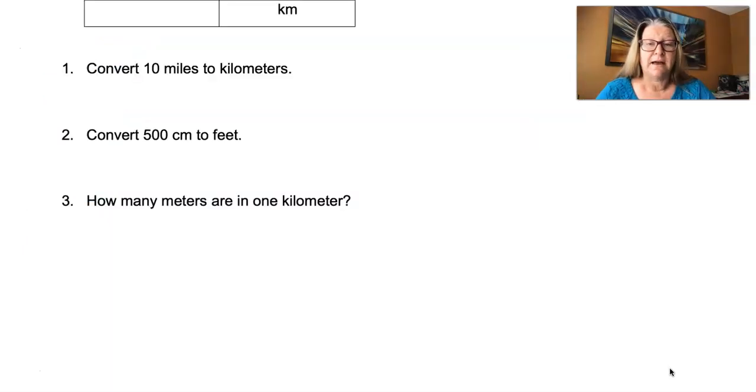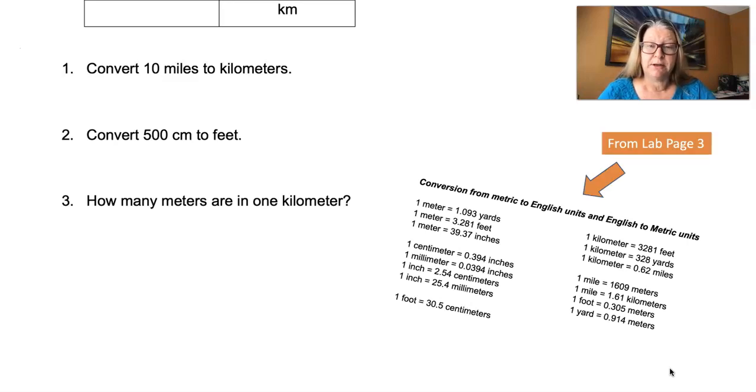So here's the beginning of that assignment in terms of the problems that you have to answer. And the first question is to convert something from miles to kilometers. So what you need in this case is a conversion factor, some equivalency between miles and kilometers. And this is something I would always give you in a problem, or you would have a chart that has these listed. In this case, on page 3 in your lab, there's a list of conversion factors. So you would just look through this list and try to find something that equates miles and kilometers. And there's one right there. There's actually another one down here a little bit lower, but it doesn't matter which one we use. We'll use the one I just highlighted.